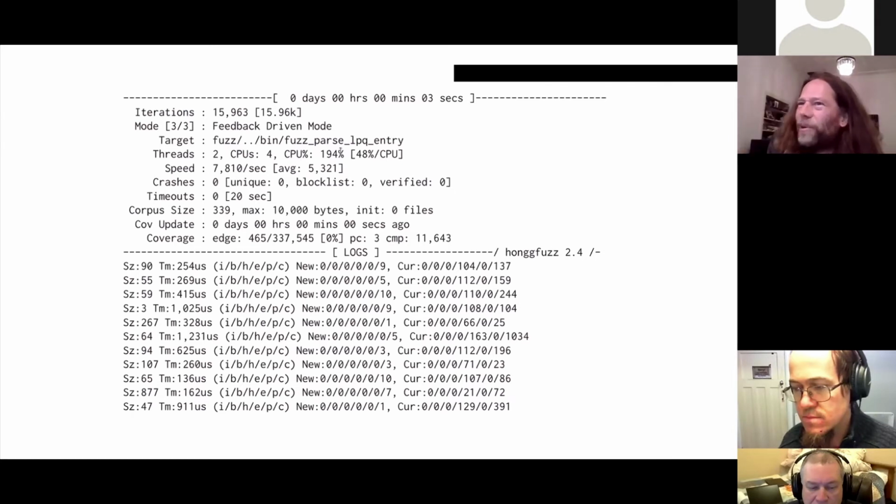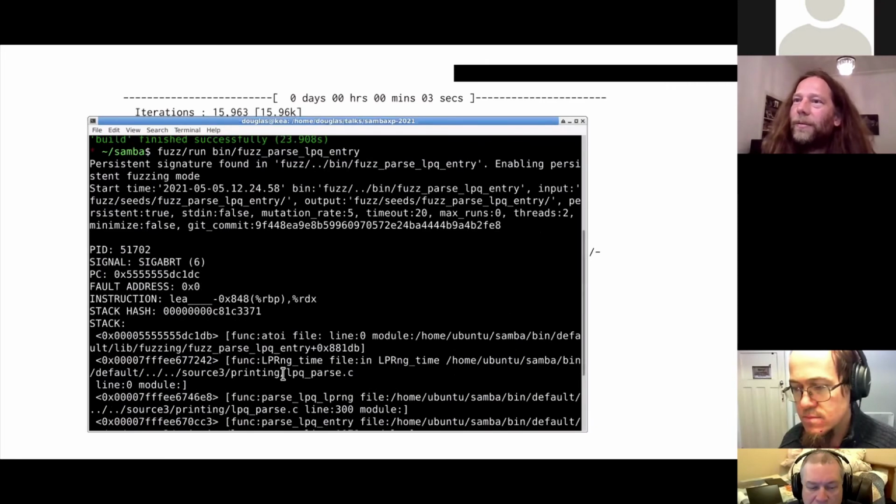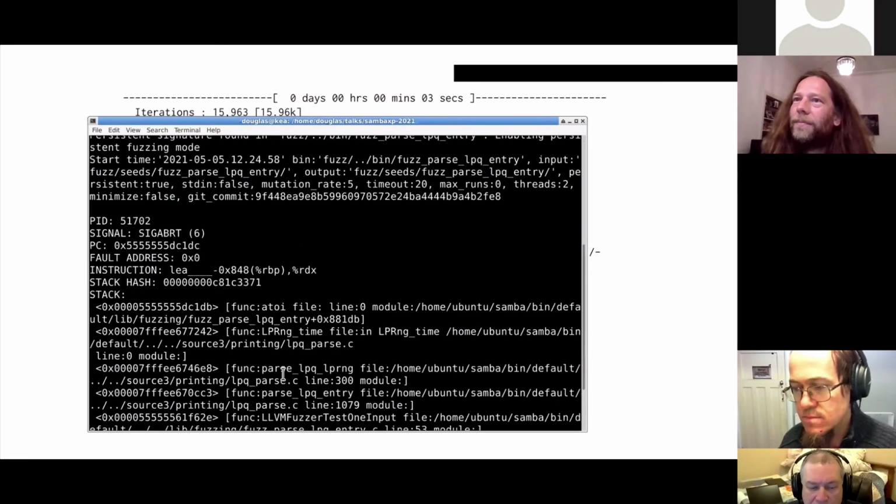I think the processors are completely parallel. Well, there's 2 sub-processors. Oh, there's me debugging it.